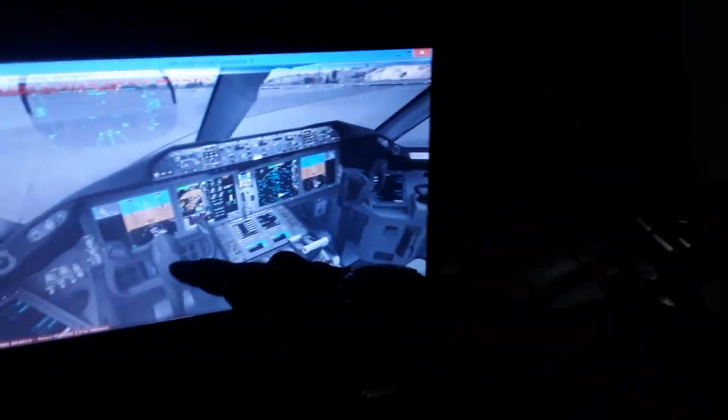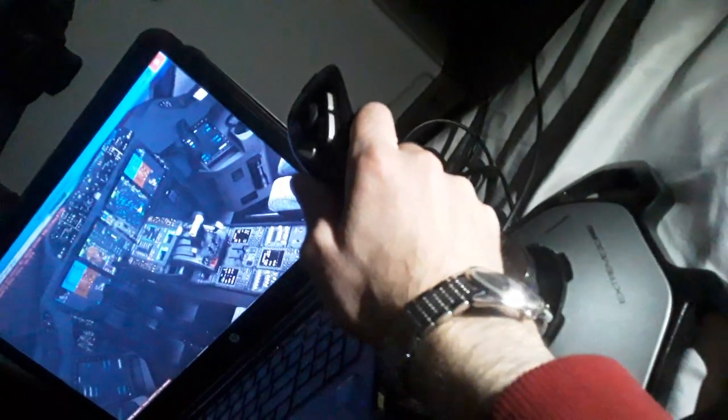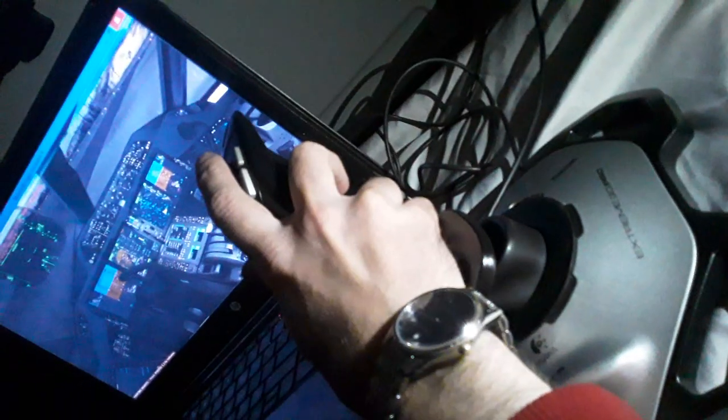So you can see the captain and the first officer are interconnected in flight and move together unless you have some kind of failure. So you can make turns to the left, turns to the right, climbs and descents, and use all the rudder pedals.